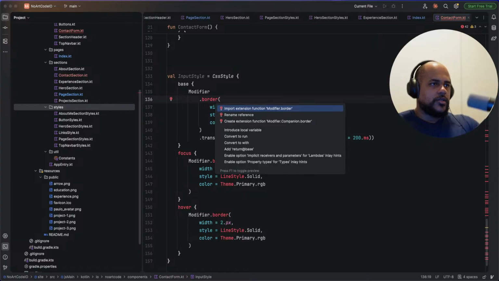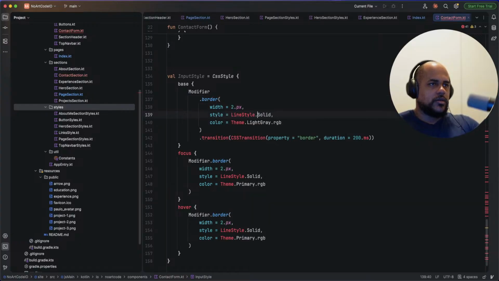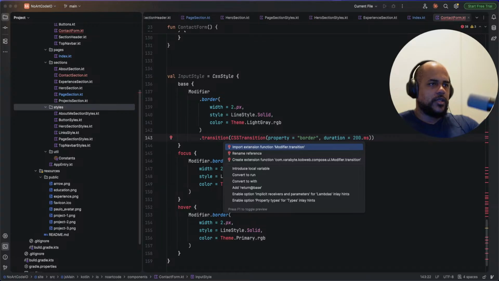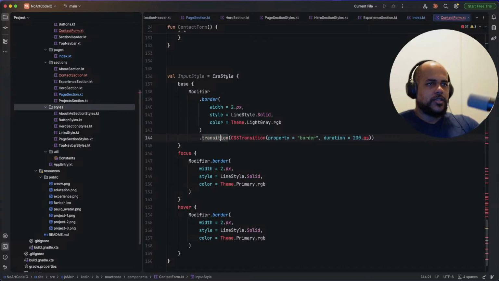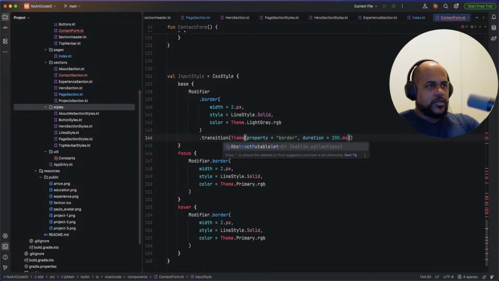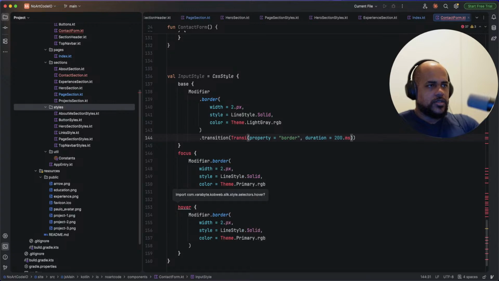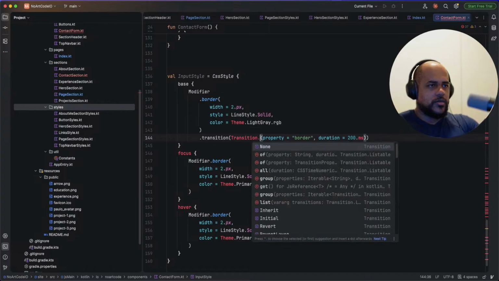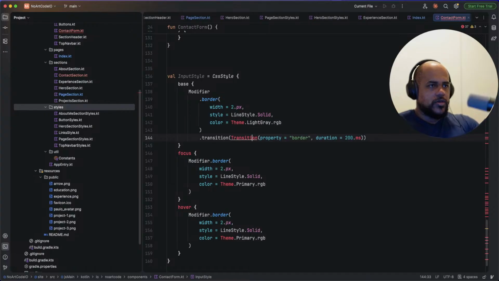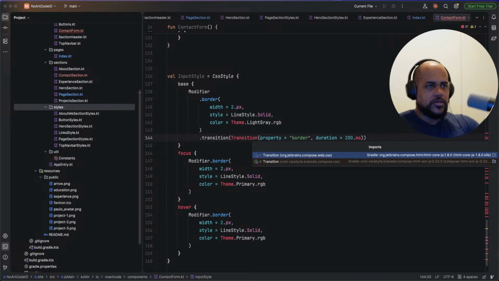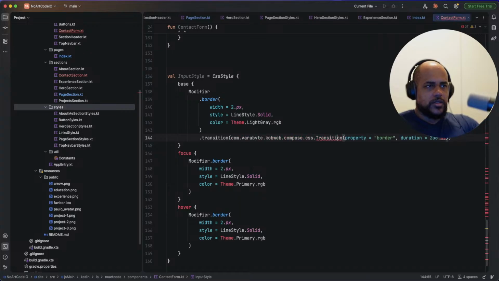You have base, solid, theme. I don't have any theme. I think this transition is not like this anymore. It's transition of something like this, right? Or I think it's transition. Yes, like this.